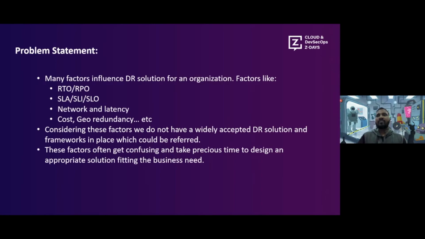So what is the problem statement we are trying to solve going forward? So far we discussed a lot of things related to disaster recovery. The problem statement is very simple. When we are trying to implement a disaster recovery plan, there are no widely accepted reference architectures, no proven library of disaster recovery architectures which are really proven and have calculated RTO, RPO values, SLA, SLI, SLO values, network and latency values, cost and geo redundancy values.